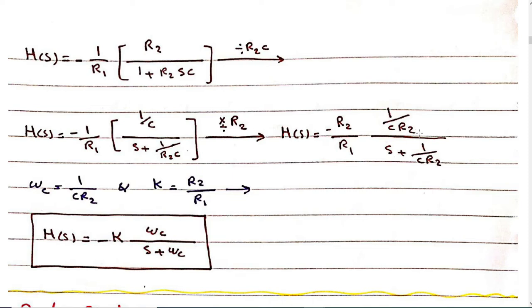How do you calculate the cutoff frequency? One more time. The magnitude of the transfer function at the cutoff frequency equals 1 over square root of 2 multiplied by H max. What is H max? The maximum value of the transfer function. So please try and find the cutoff frequency for this circuit. Now, do it yourself. Otherwise, you will not learn.